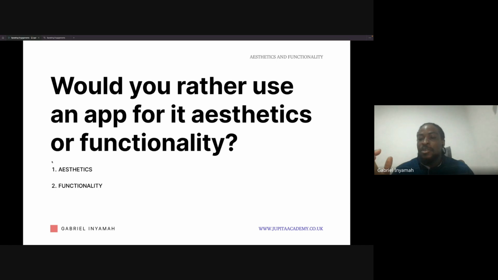then my UI was not all that strong. So I had to build on it, things like color theory and typography. I had to work on all those things. So as much as possible, if you know that your designs are not aesthetically pleasing, please try to build on it. Work on it. It's really going to make you stand out as a designer.